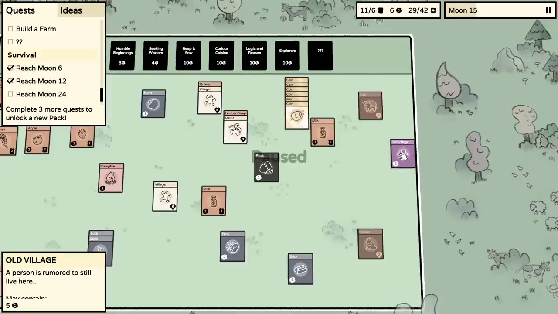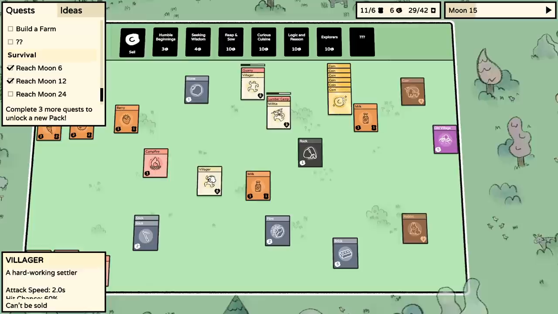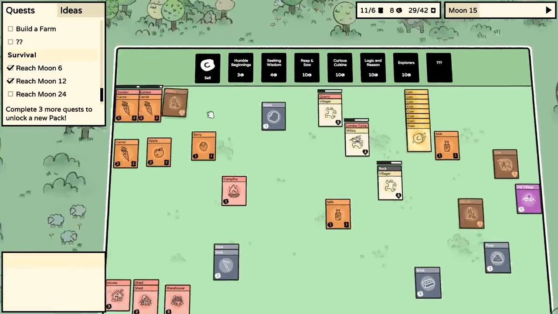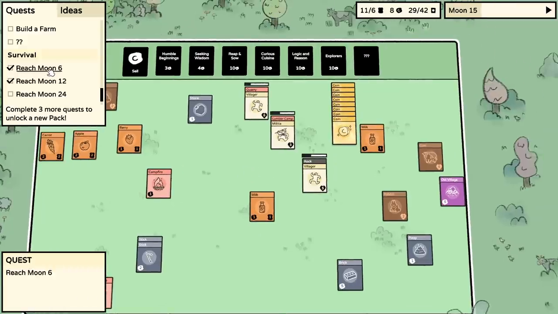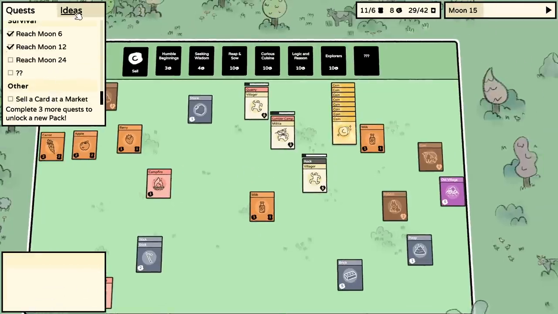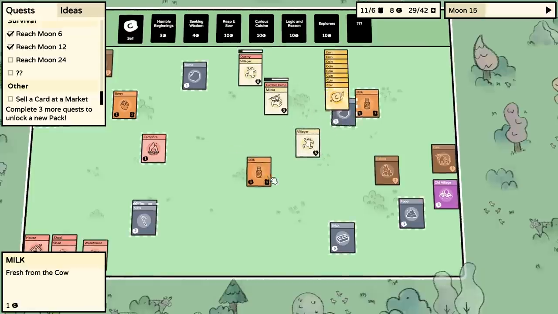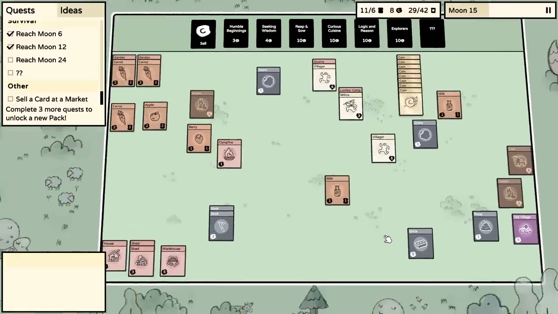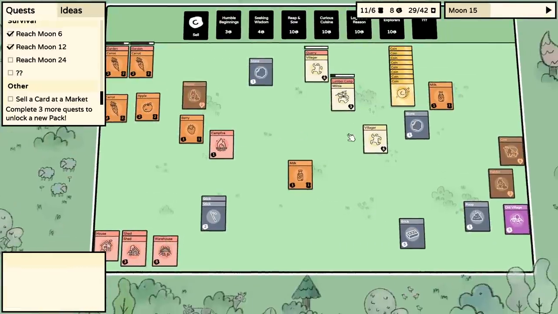I'm afraid to have them explore the old village lest they release another slime. I guess I'll just have you smack that all on the floor for now. Sell a card at the market. Oh, that person's gone. They only come for one day. Gotcha.